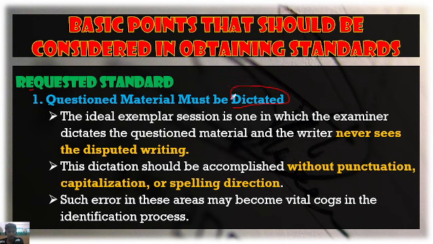Okay? Questioned material must be dictated. Okay? Or yung ipapasulat mo sa kanya, dapat dictated. Wag mong bibigyan ng model kasi baka yung model kokopyahin niya 'yun. Diba? So you need to dictate it. Okay? You speak out and as you dictate, he will be writing, okay, the words that you are saying. So you should never show, okay, the question material also to him. And of course, the dictation should be accomplished without punctuation, capitalization, or wag mong sasabihin dapat ganito yung spelling.